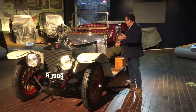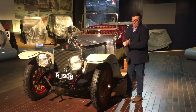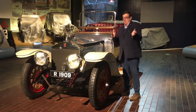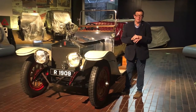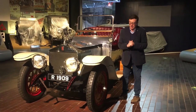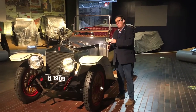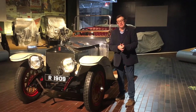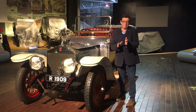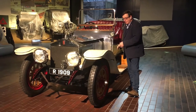I jumped in, everybody got in, and we started to drive off, and I heard a thump, thump, thump, thump, thump, thump under the car. That noise was not there at all prior to us pulling up. Couldn't think what was wrong, so I pulled over very quickly, and it was related to the speed of the car as well. As we pulled up, it went thump, thump, thump, thump, and then stopped. I pulled over, looked underneath the car.